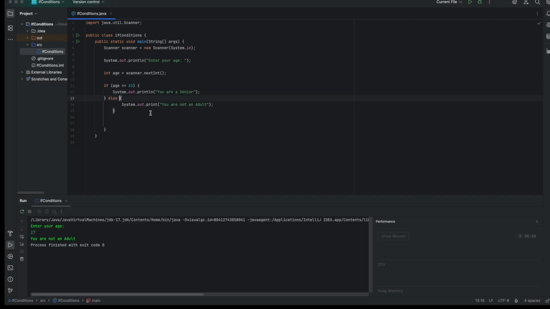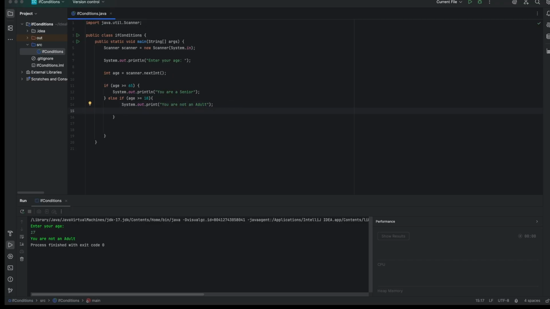Else, in here is when I need to use if. Else if the variable age is greater than or equals to 18, you are an adult. Yeah, that's correct. Okay.